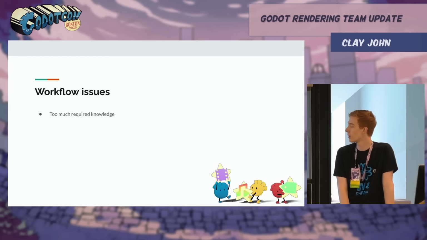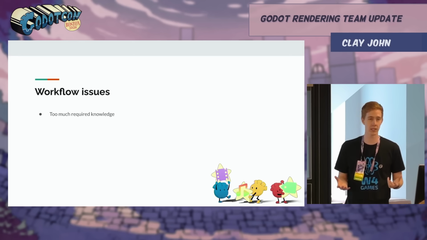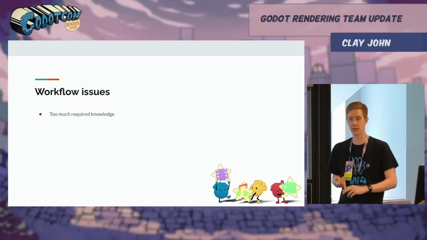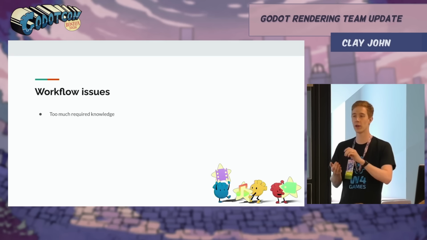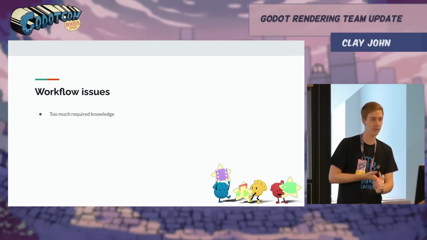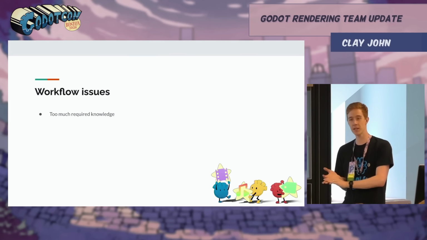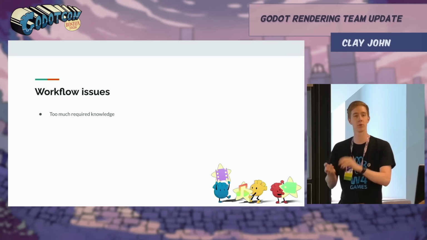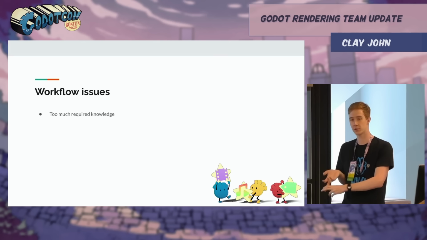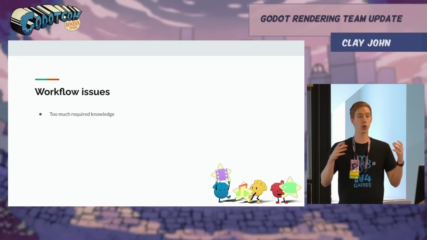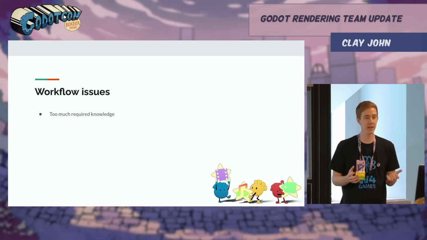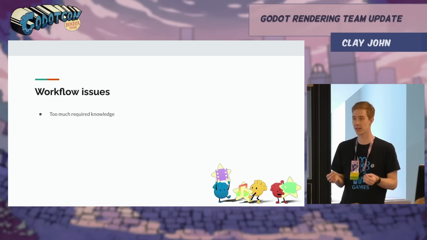I've already thrown out a lot of gibberish about different rendering things, but a lot of times to make your scene look good, you have to understand that you need to enable things like SSAO and glow, and you need to have a world environment node, and you need to configure tone mapping, and you need to have opinions on different tone mapping operators, and you need to know when it makes sense to add a reflection probe versus using lightmap GI versus using voxel GI. And those are a lot of different concepts, and if you balance them all correctly, you can make something that looks really, really good in Godot.